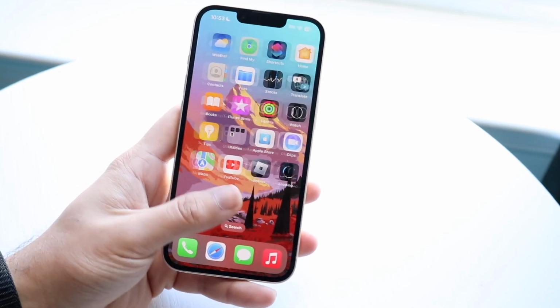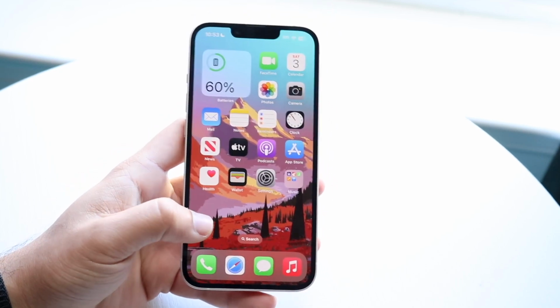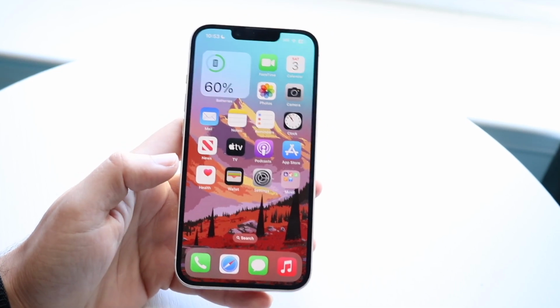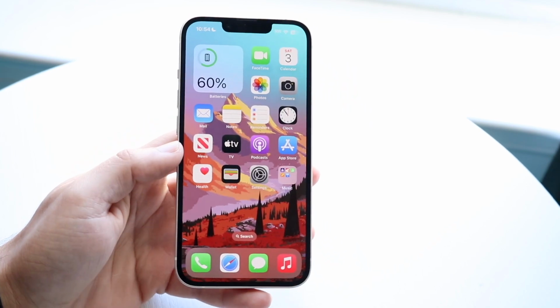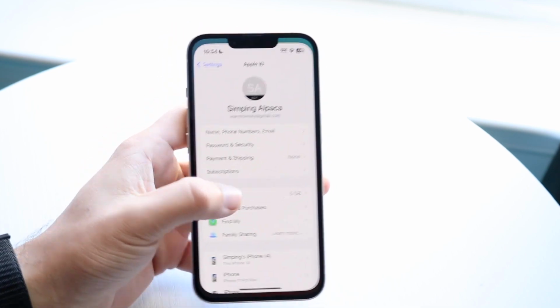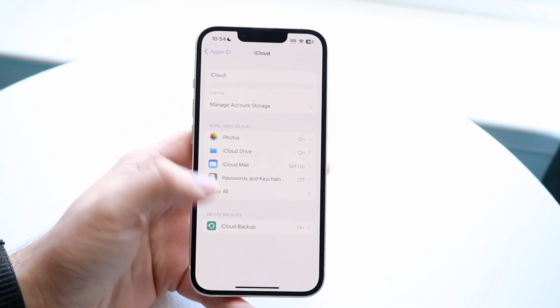Now, ultimately, if none of those things are working, you can always, like I said before, revert back to an iCloud backup by basically factory resetting your phone. And with that initial process, you just restore from an iCloud backup. And that all happens with these backups that you have here.